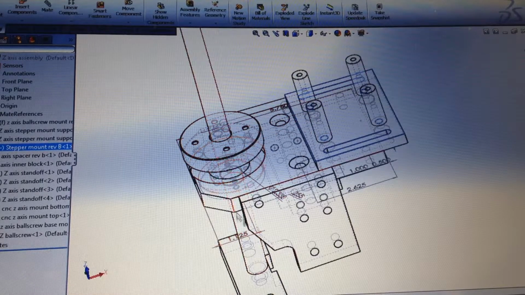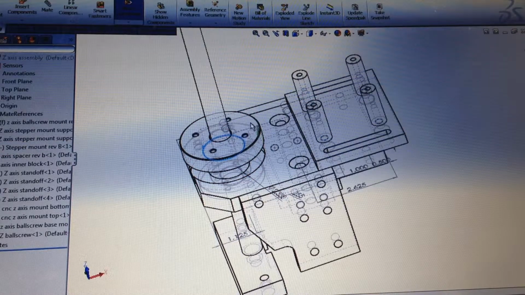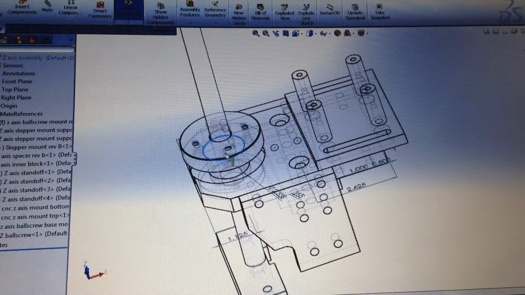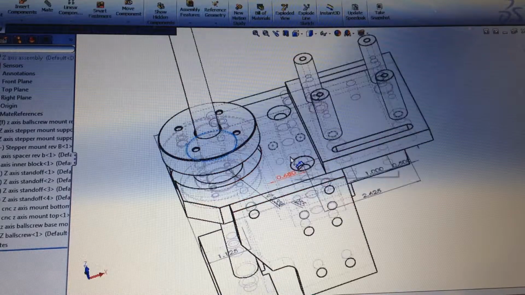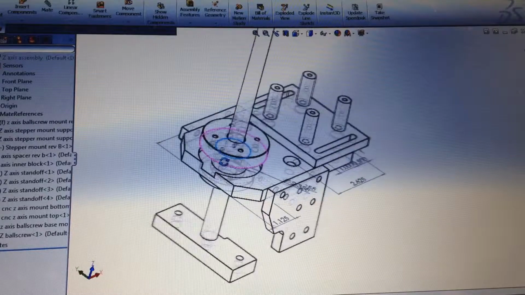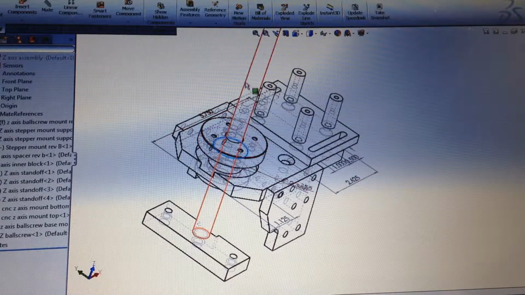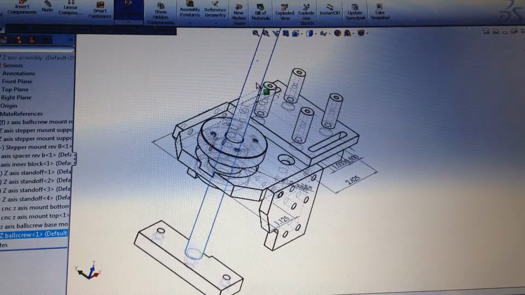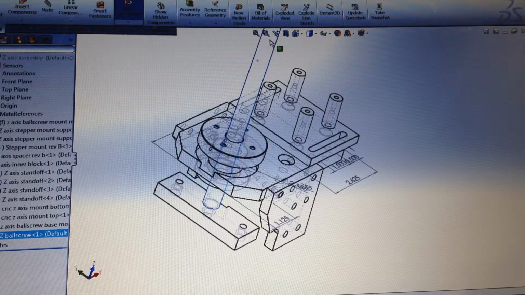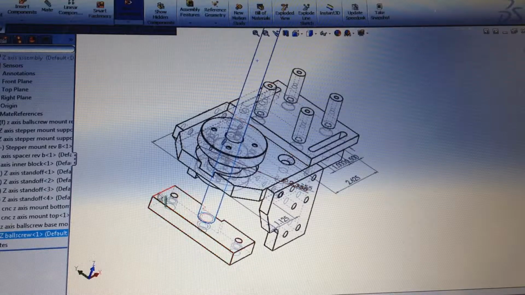This part right here turns, and this is the ball screw. There's going to be a ball nut attached to it, of course, which is attached to the pulley, which is attached to this. And as this assembly turns, the ball screw is going to go up and down, and you might be able to, let me see if we can get a better view, there you go. As this turns, the ball screw is going to go up and down as the motor turns, and this part here is going to attach to the head of the mill.